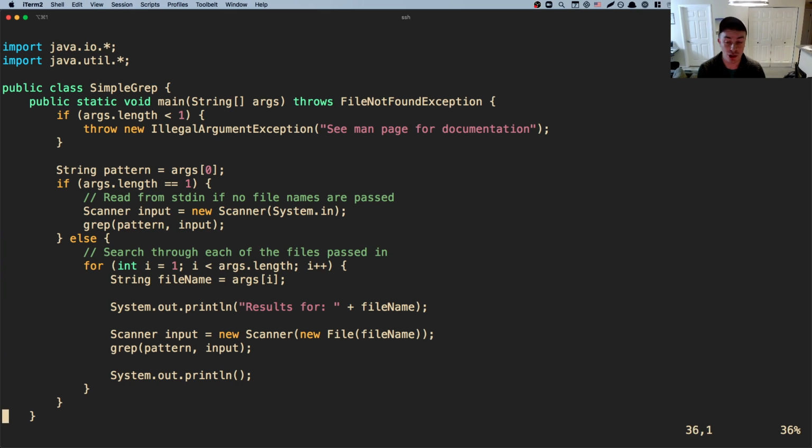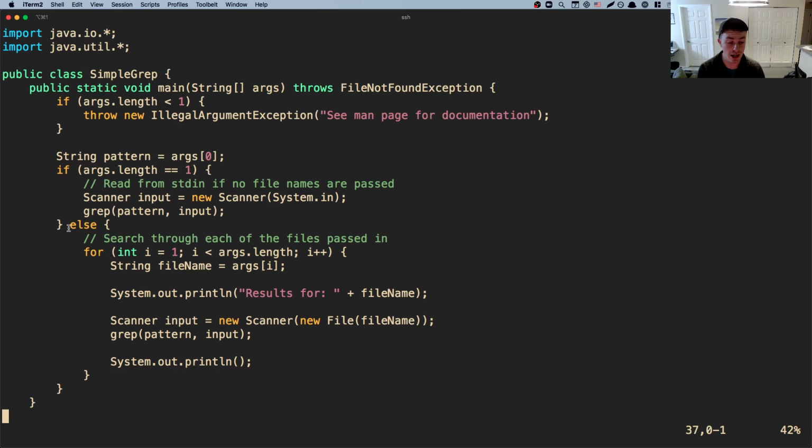Now, in this else condition, I know that they passed in additional arguments. They didn't just pass in one for the pattern, they passed in more. And if they pass in more, then I'm going to loop over all of them, starting at 1, going to the end, grab the file name, make a scanner to it, and then call grep, passing that in.